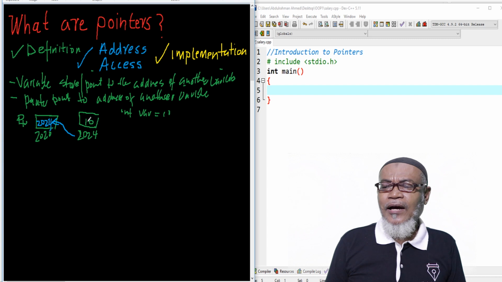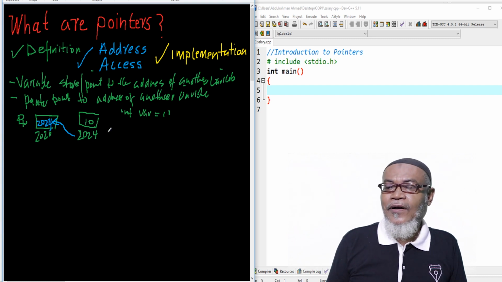So that takes us to, how do you access the address of a particular variable? To do so, we have to use what we call the access operator. The access operator is the ampersand, and the syntax is ampersand followed by the variable name.